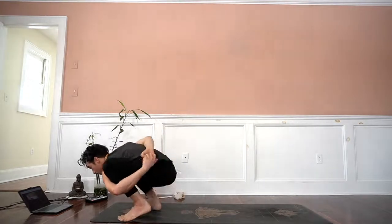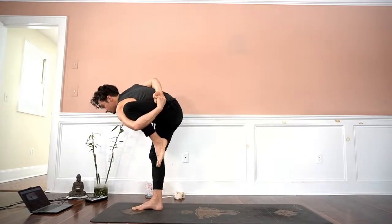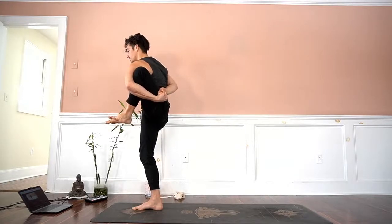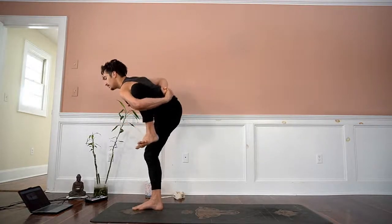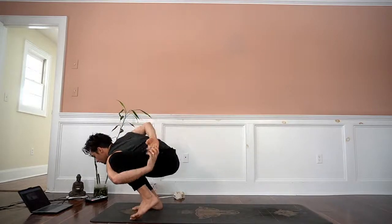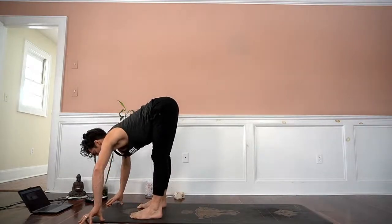Transition to your right leg, point the left foot. Inhale, pull your heel to bum. Peacock. Exhale, lift the heart. We hold for a breath in as you rise up a little taller. Exhale, take the elevator down. Hold here. Inhale, fingertips, halfway lift. Exhale, bow.